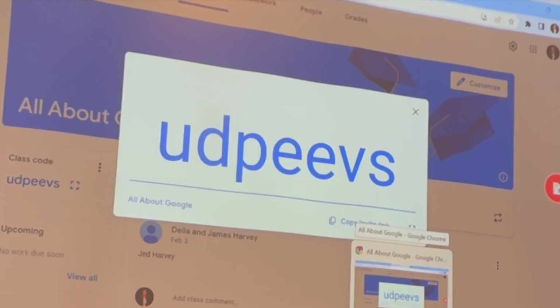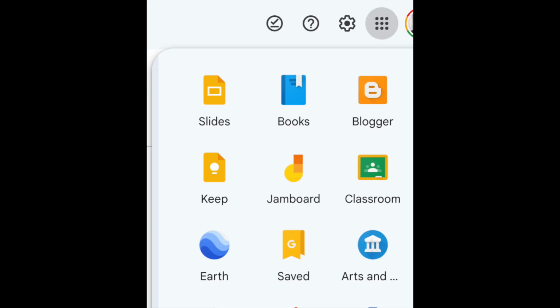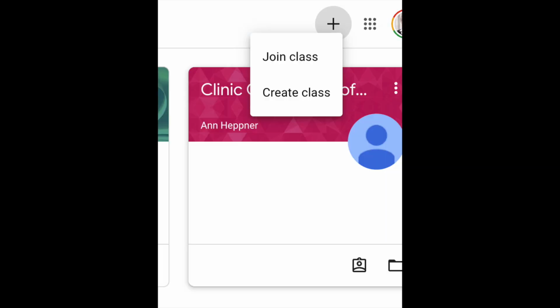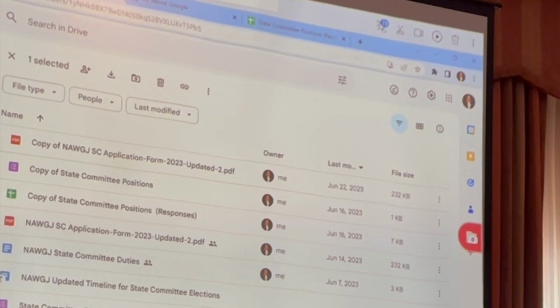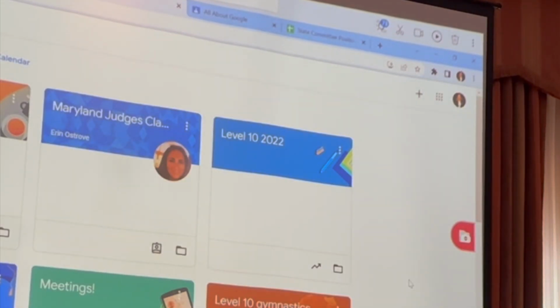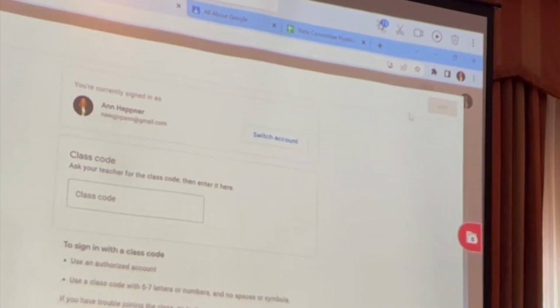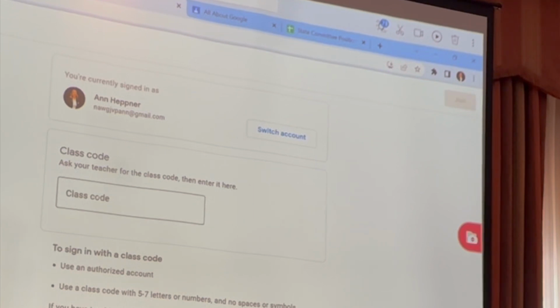This is the classroom code. If you go to your Google Classroom icon, all you need to do is click on the plus button in the upper right-hand corner, type in this code, and it should get you into the classroom. You can click on an icon here, or you can just go to classroom.google.com, I think is what it is. Click this plus button, say join class, and it'll ask for the class code. You just put in that code and you're in.